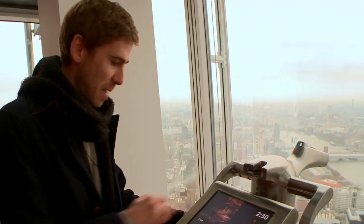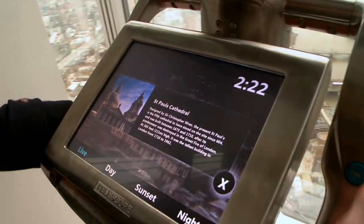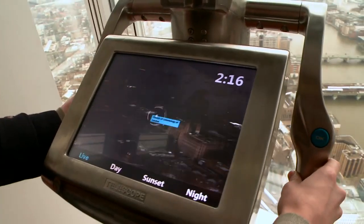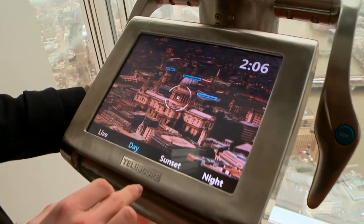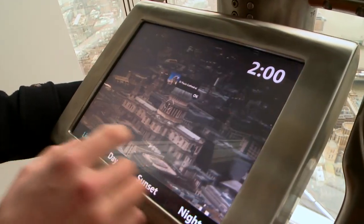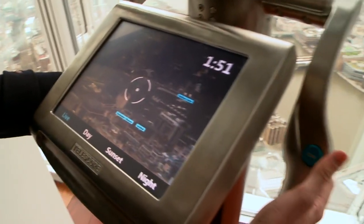There are 12 digital telescopes, or 'tell-scopes' as they're called, because they tell you stories about what you're looking at. You can zoom in on any landmark in the city — for example, St. Paul's Cathedral — press the button, and you're given information about it. There's also the Church of Scientology. And given how unreliable London's weather is, there's a pre-recorded setting for day, sunset, and nighttime views. Having this crosshair almost feels like a computer game where you can select your most hated landmark and press the missile button.